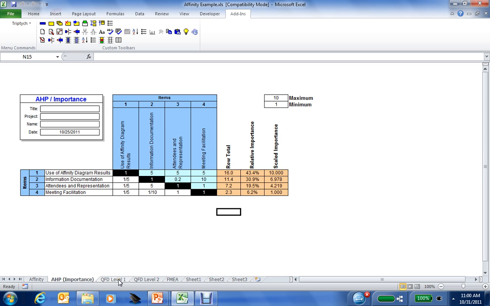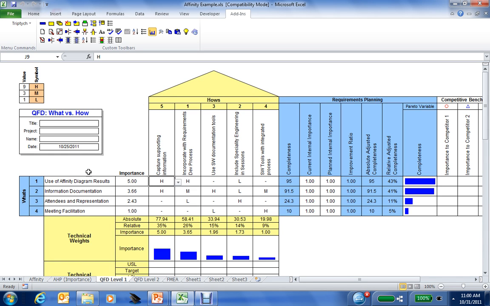The next step in our process was to flow this information into a QFD, where now we can take the prioritized whats or needs of our stakeholders, start entertaining hows or the ideas that could be used to address these particular whats and support them, and then also the relationship of these hows to the whats were identified.